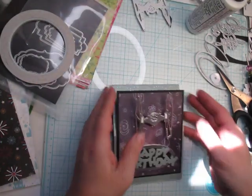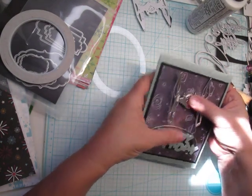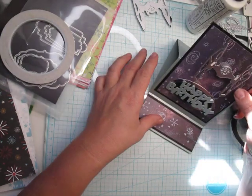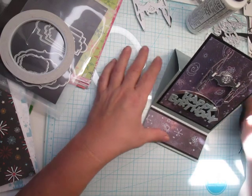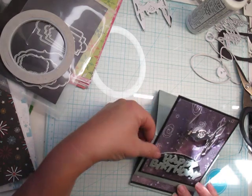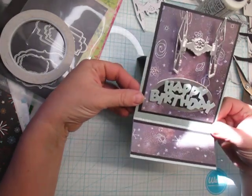There we go. So there's the birthday. It'll fit flat in an envelope, so you can put it in a regular envelope. It'll do its little pop thing, and then right there, there's our little card. I absolutely think this is great. I hope you guys like it too. I think it's going to be super cute. I'll get that sentiment on there, and I think that's a lot of fun.